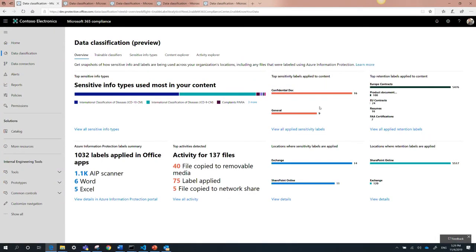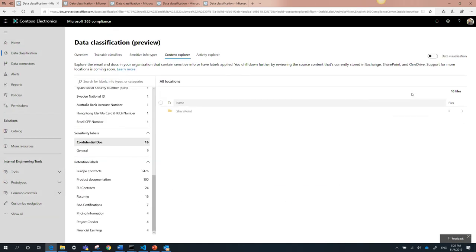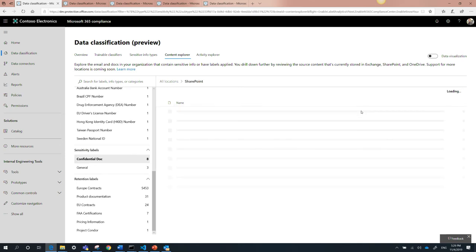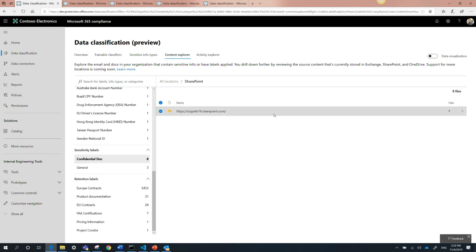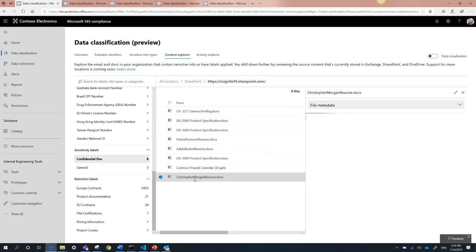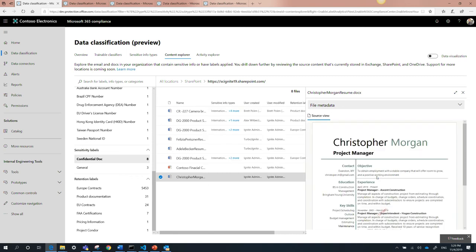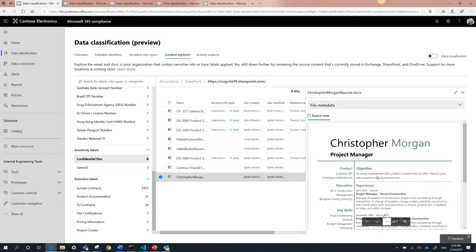So let's say that you went through the process and you've successfully set it up. Now you wanted to understand exactly what's happening in the organization based on the classifier. How is it working? I remember Kathy using confidential doc as the label, which gets applied on that particular document. So let's see what has happened on confidential label. There you go. So I can see that this specific resume has a label on it called confidential doc, and you can straight away see that in the admin tool.